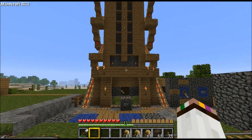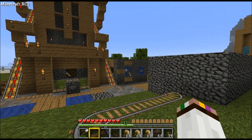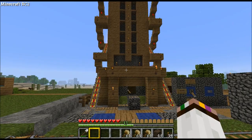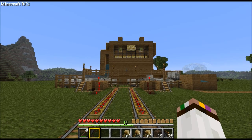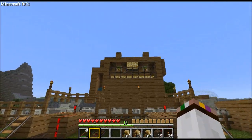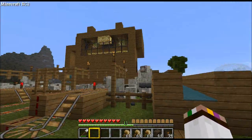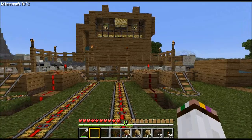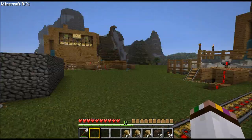Now from there you can load up the machine, breed them, do whatever you want. But when you're done, I've also put in an automatic unload system. We can hit the switch and hit the button, and then it will completely drain the machine and put them back in whatever animal pen you wanted to breed. So for sheep, it would send them back to the sheep's pen. It would break the cart in the machine. The cart will be sorted out and shot off the side for us to pick up, and the sheep will come out the other end back into the pen safely. It works for cows, sheep, and pigs as well — I've tried them all and it definitely works.